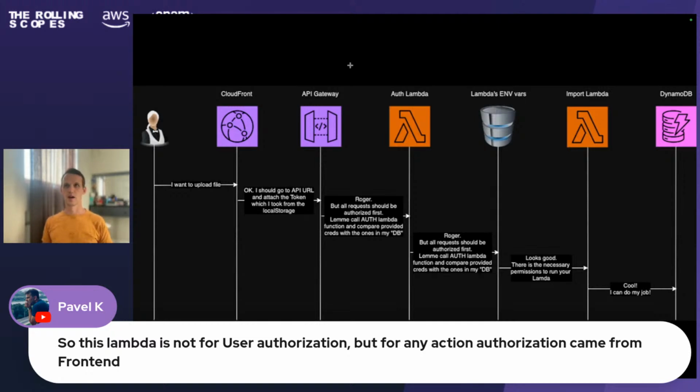But in our case, we are not mocking actually, because we can use the Lambda authentication Lambda function. But maybe it's not the best idea to store the credentials inside the environment variables. Maybe it's better to store them in some kind of storage like DynamoDB, for example. But yeah, maybe it's still not the best idea. But it still has a chance to live, in case you do not care much about your security.